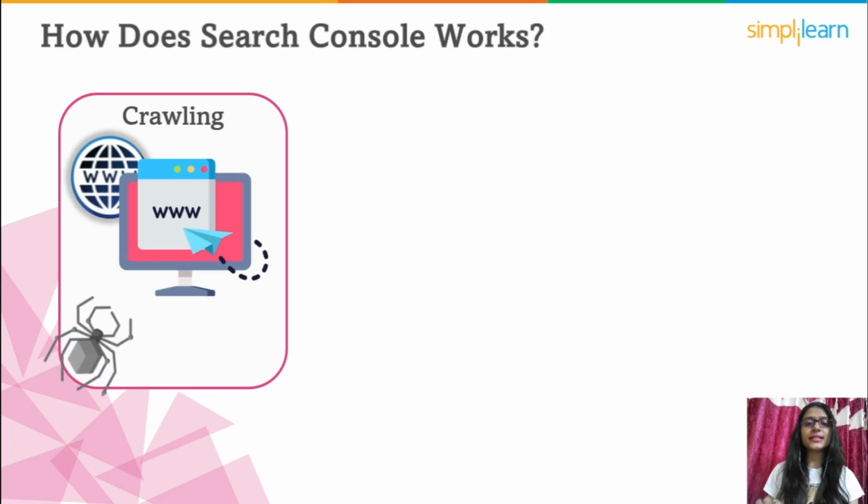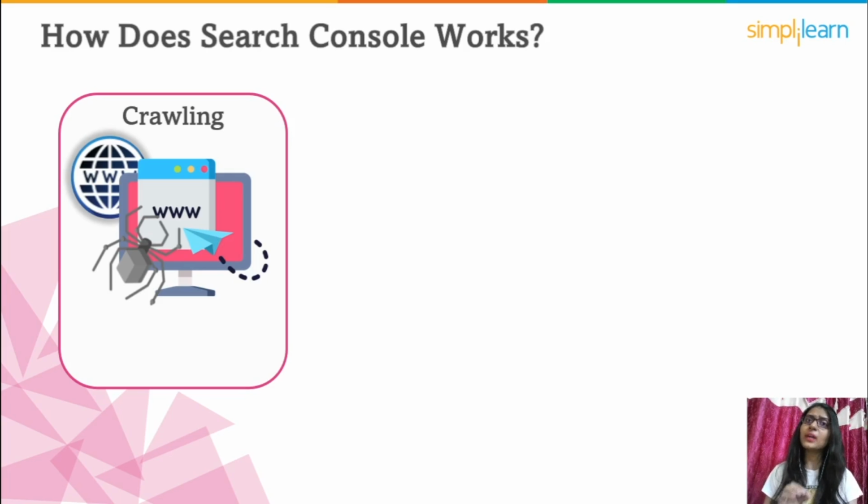Search engines are hungry for content, and so they send web spiders or web crawlers, also known as robots or search engine bots, to discover new content or any updated content. Content can be an image, a web page, a video, or anything else present on the web. This process is known as crawling. Now let's know about indexing.